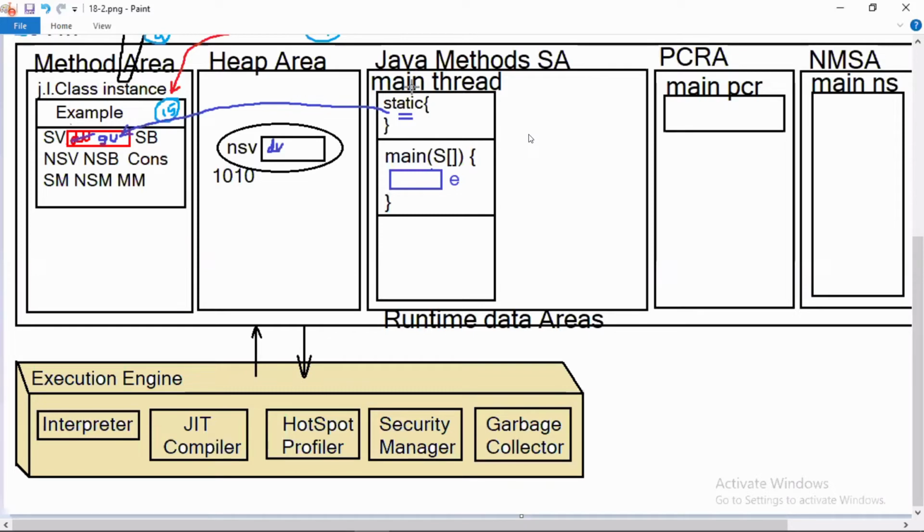Do you remember local variables are called stack variables? I told you. Stack variables memory is allocated inside where? Java stacks area.